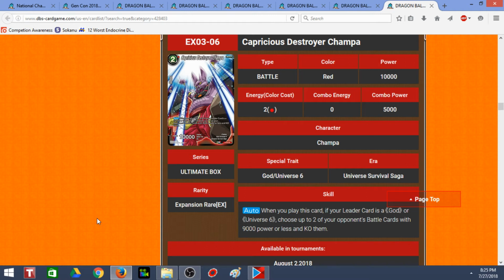Alright. Manipulating God. So we got Manipulating God Champa. He's a Champa. So there's 3 cards that you can look for this guy right off the bat, just by looking at the special trait. This is so weird though. Okay, his effect: when you play this card, if your leader card is a God or Universe 6, choose up to 2 of your opponent's battle cards with 9,000 power or less and KO them.